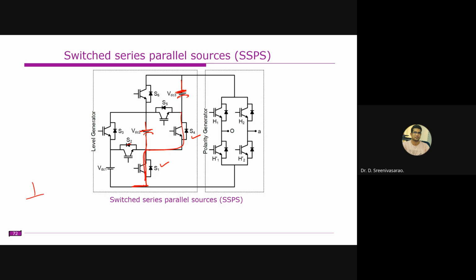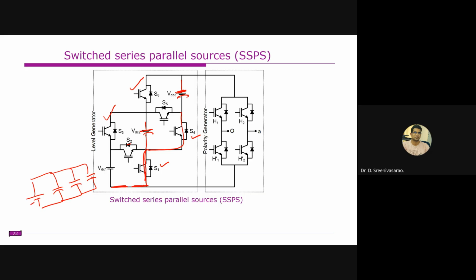So that means we have a DC source here, and these are all the upper ones. Right now this one, right? And another capacitor. So all the bottom capacitors are connected to this DC one. Similarly, if you turn on S3 and S4, the top ones are connected together. So this is how we can parallel the DC sources, right?